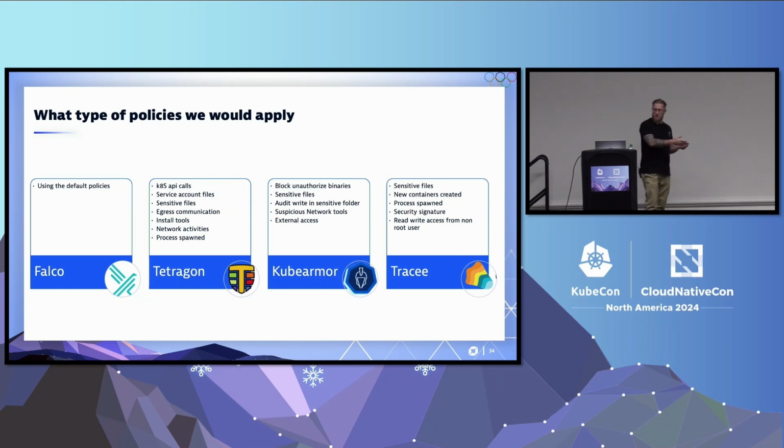Then for Tetragon, I looked at Kubernetes API calls, access to sensitive tokens and sensitive files, and any process spawn, and created different policies on this. I did the same with KubeArmor with similar policies. And in Tracee, I added the default policy plus a couple more to get the file details, suspicious processes, and so on.